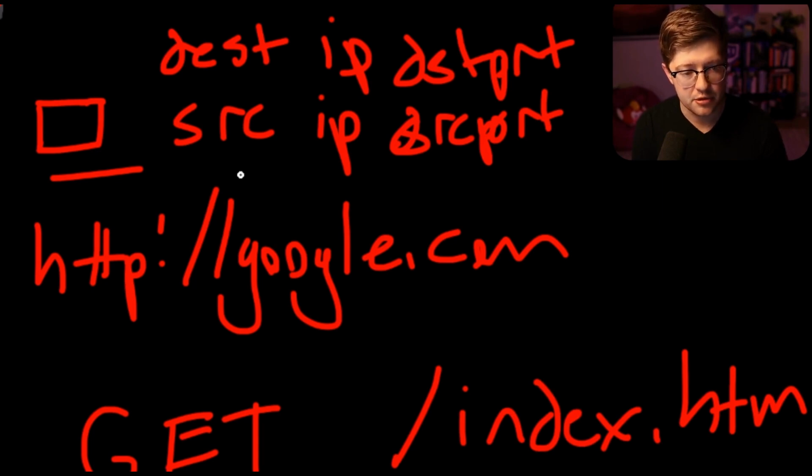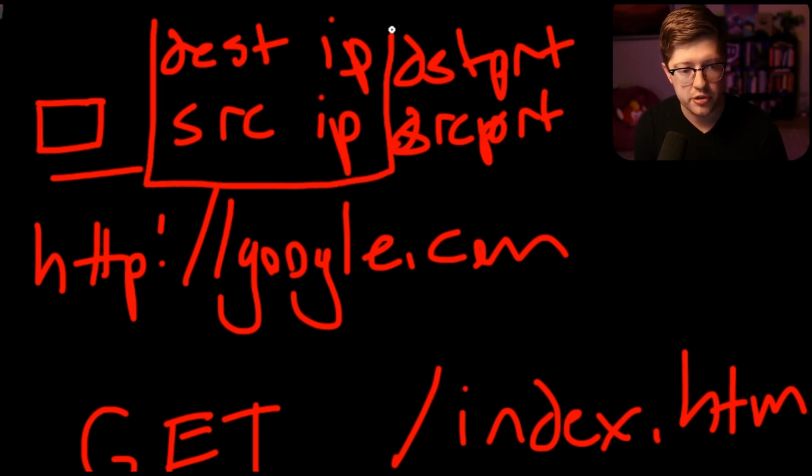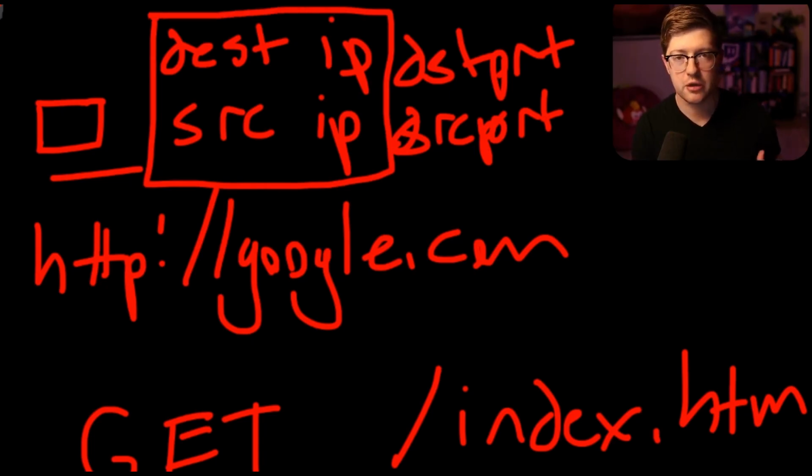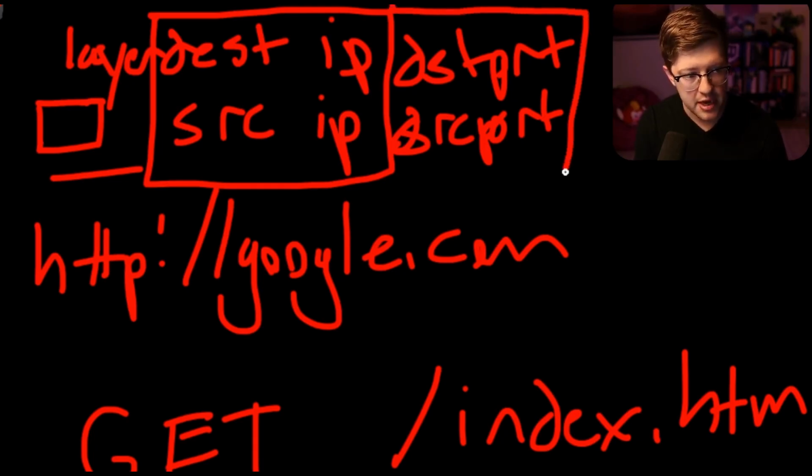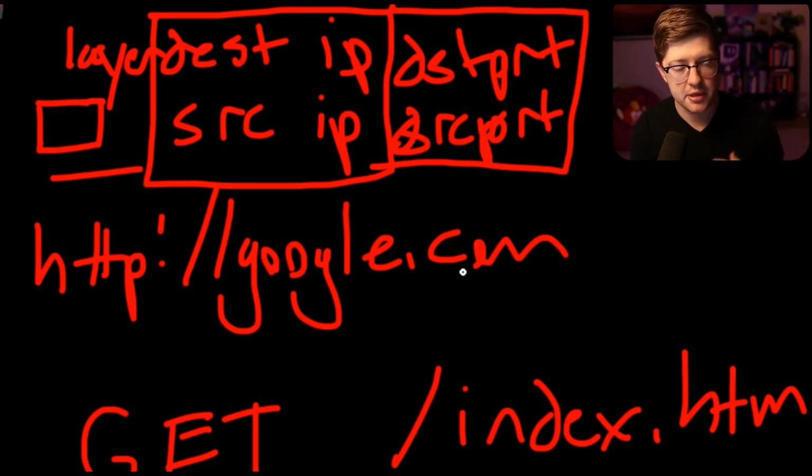So we have the IP address, right? The IP address, according to the OSI model, which is the model that represents the protocols of the internet, is a layer 3 protocol. IP is a layer 3 protocol. These other ones, the ports, are the next level above the IP address. Layer 3 is the network layer, and layer 4 is the transport layer.